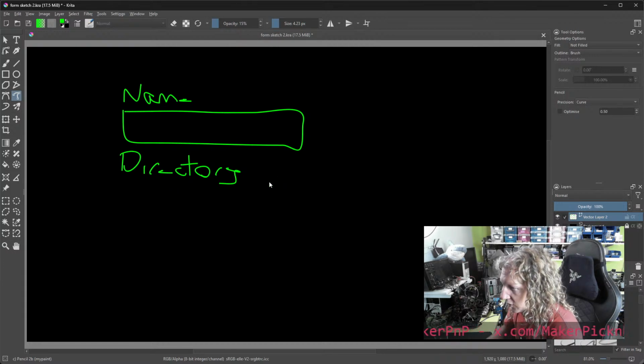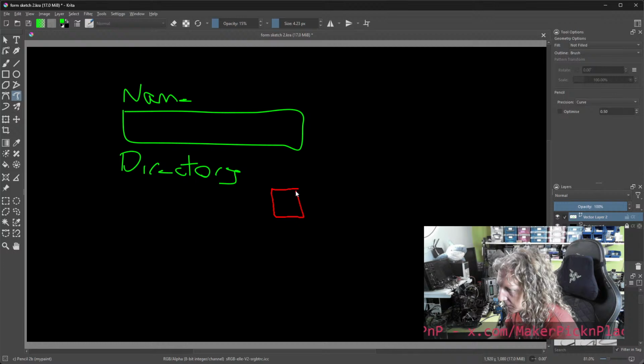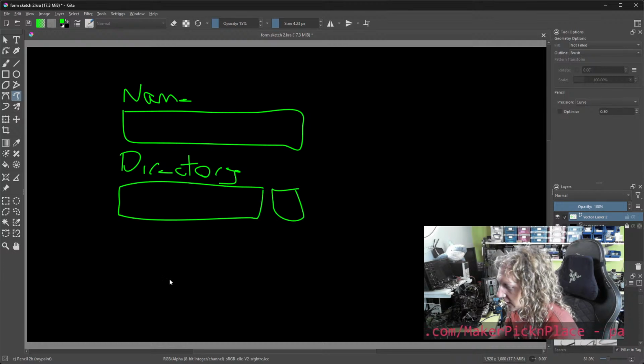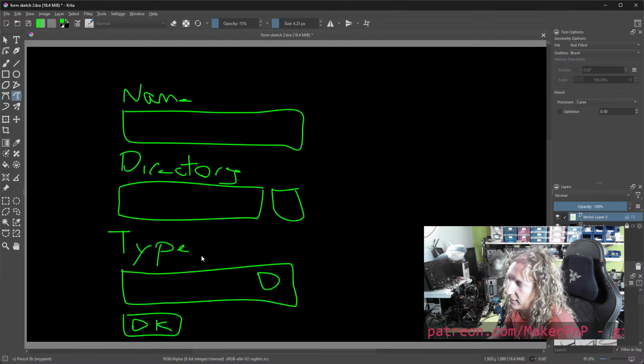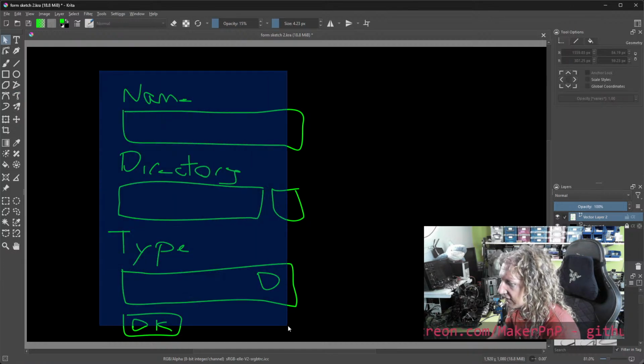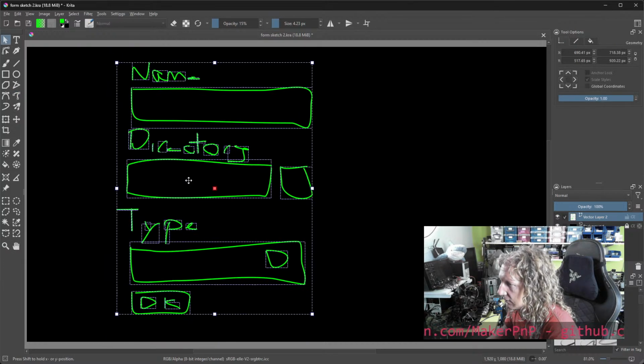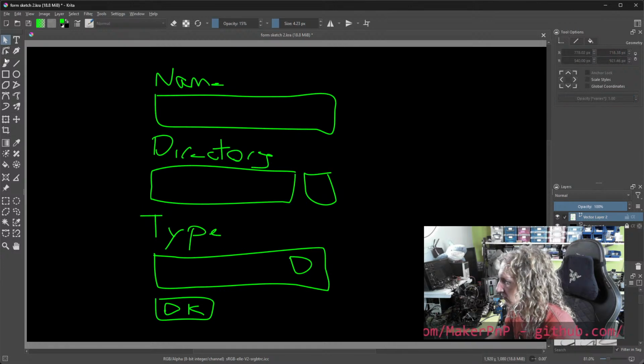The box is too big. And then we'll have, what's the other one? Type, with a check down box, and then an OK button. We'll sell our soul and just do this, because there's no grid.